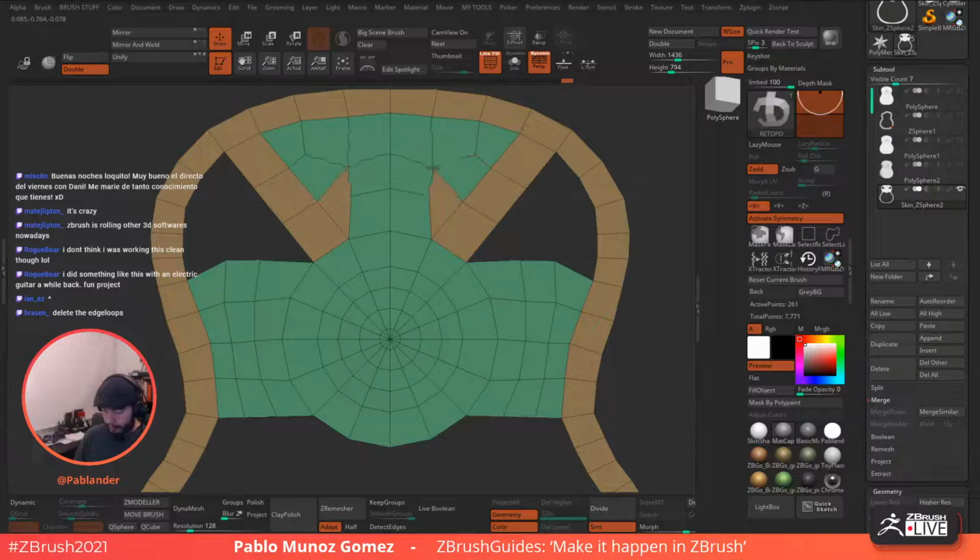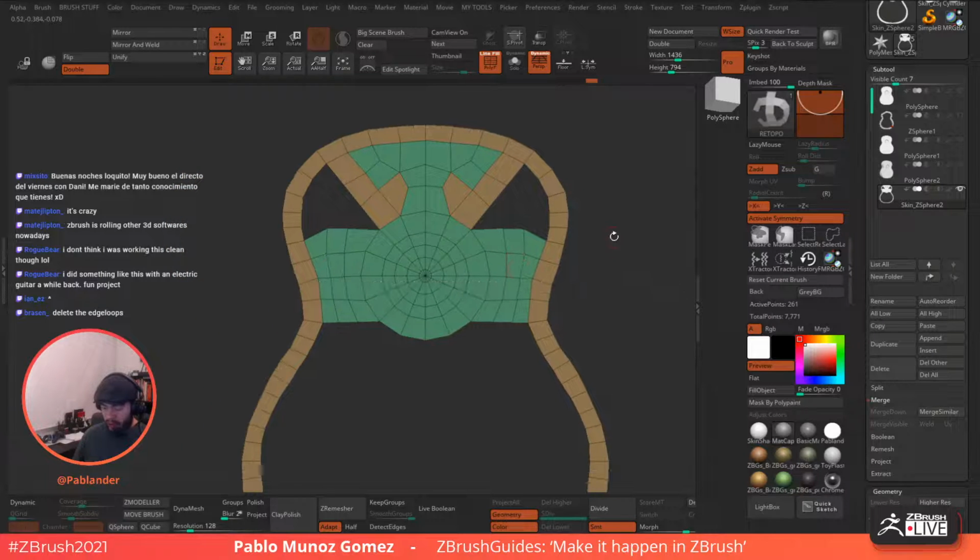All right. Yeah, so it's not the greatest topology, to be fair. But this is not gonna be the final topology anyway. I just wanted to feel that and show you the tools.